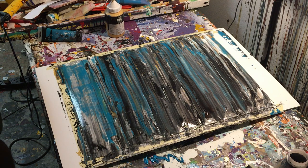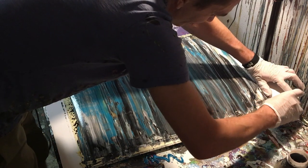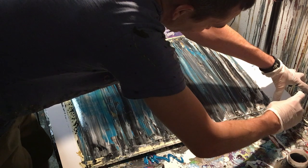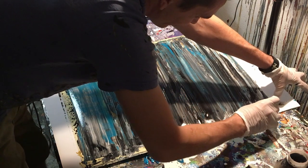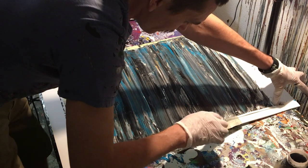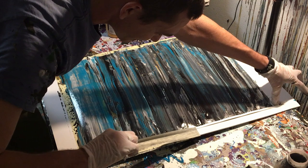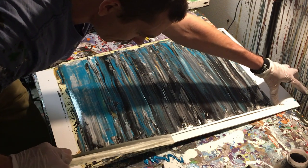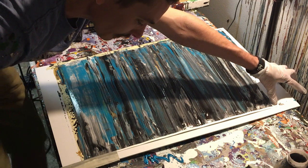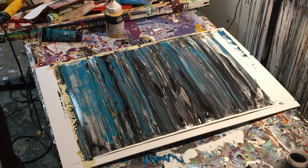And it's very sticky, so it doesn't want to come up. All right, let's see if I can get this bad boy up. And it already wants to rip. Just pull it nice and slow so we don't rip the painting. Try to pull it as straight as possible so that it peels off with very little resistance. Just peel it, peel it, peel it. Straight back, straight back, straight back. Nice and clean, that's what we want. And perfect. All right, that's two out of four.